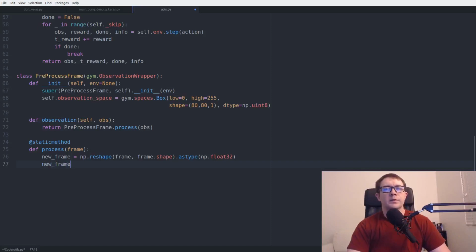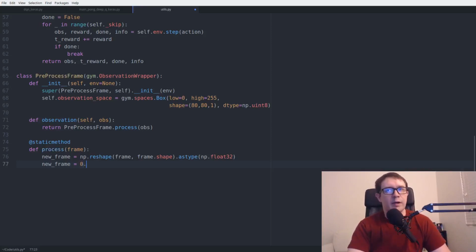New frame. So we are passed in an image with 3 channels RGB, but the neural network doesn't really care about red, green, and blue, so we're going to make it grayscale. And you do that by doing some multiplication of the R, G, and B elements from your matrix. I just looked this up on Stack Overflow.